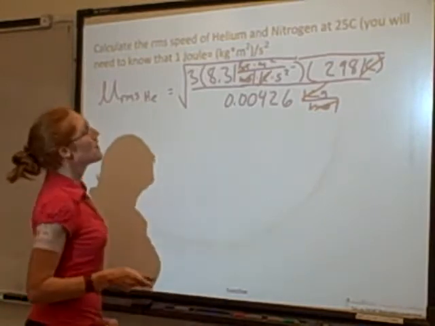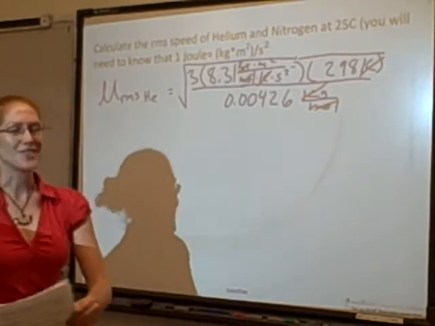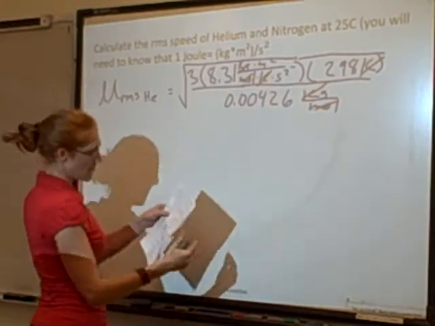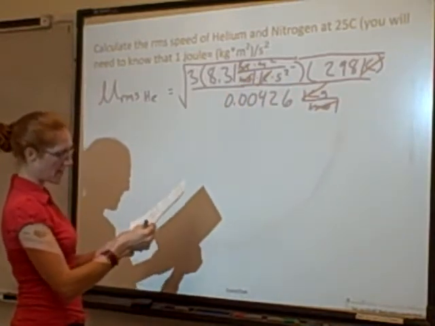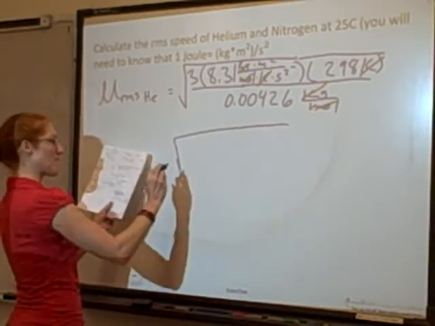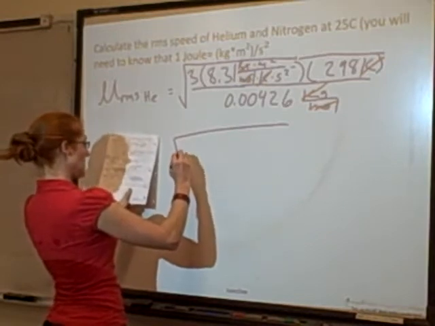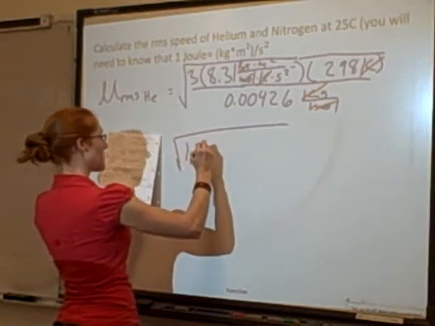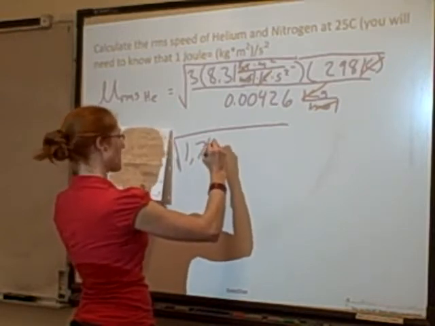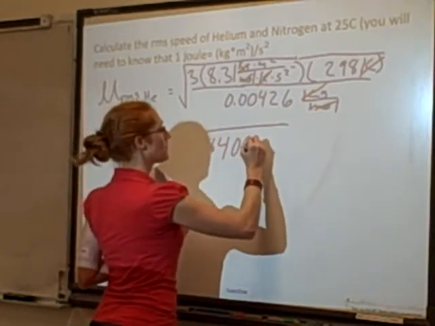Okay, so this paper doesn't have any answers for calculations. This one does. So I'm going to go ahead and multiply this guy all the way across and divide by that. And when I do that, I get a very large number. So if you try that first, you're going to get a large number. Don't worry. I get 1,743,000 or 744,000 actually, and some stuff, right?